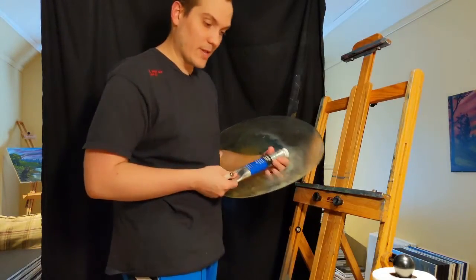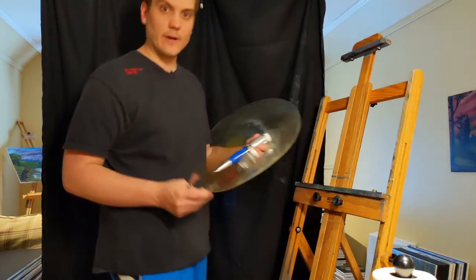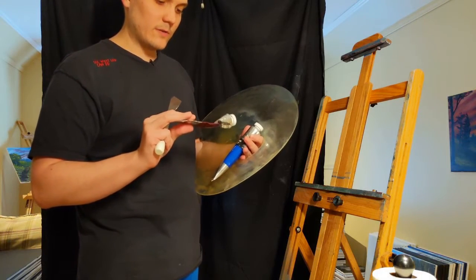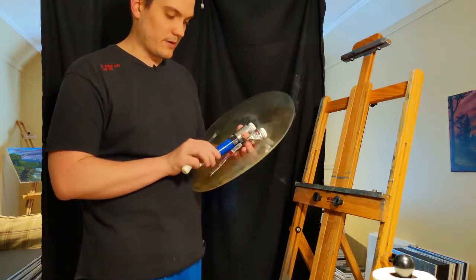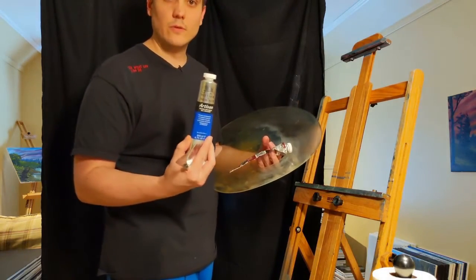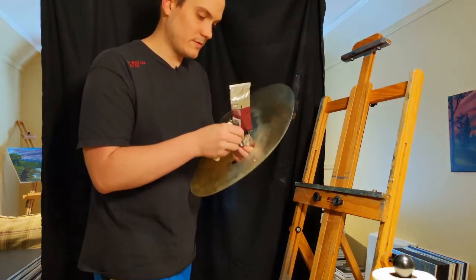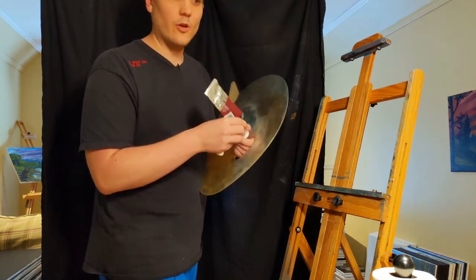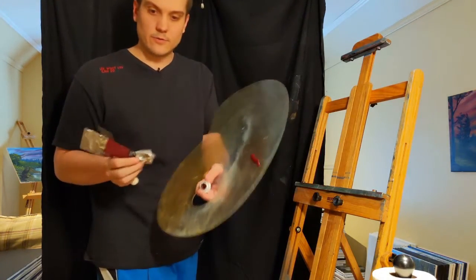Midnight Black is kind of tricky to mix. You can do it in various different ways. The way that I mix it is three parts Alizarin Crimson — permanent Alizarin Crimson — to one part French Ultramarine. I like this because it's a very deep blue. You can also use Prussian Blue — that works pretty good as well. But this one is going to make a very dark purple; you're really going for a very, very dark purple color. So here I've got just a little strip of Alizarin Crimson.